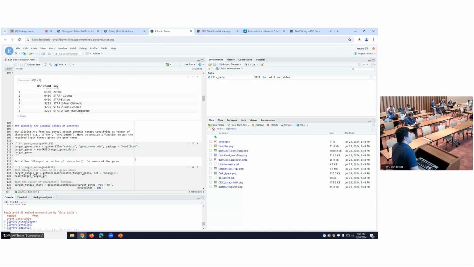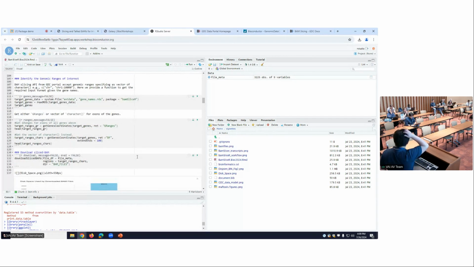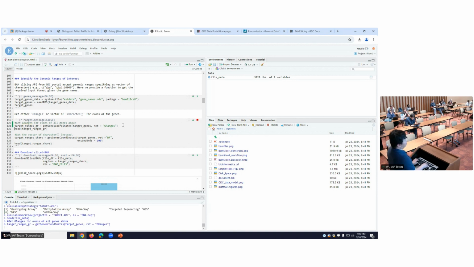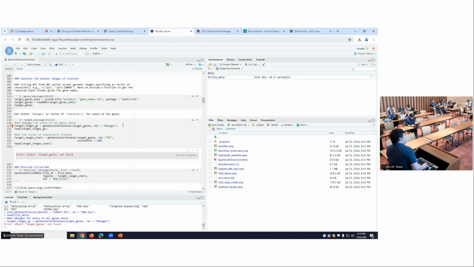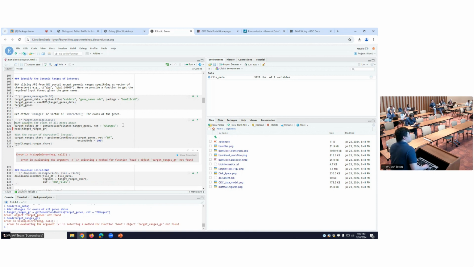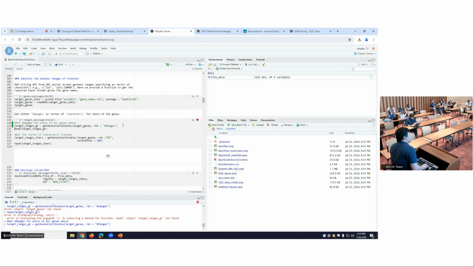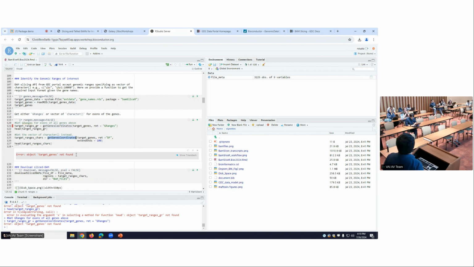So the next thing you need is to specify the genomic regions you are interested in. In this case, as an example, I chose 19 epigenetic-related genes associated with AML. And we provide these get genes coordinates functions to easily extract the genomic ranges, either in GRanges object format or the vector of string format that are required by the BAM slicing.